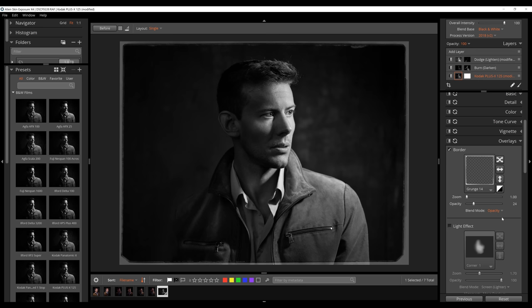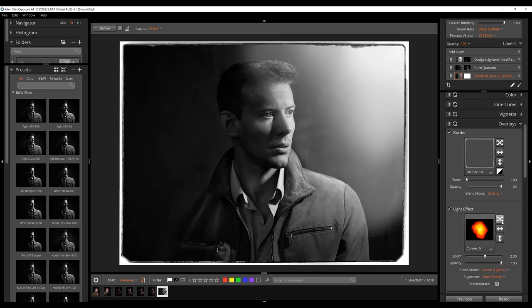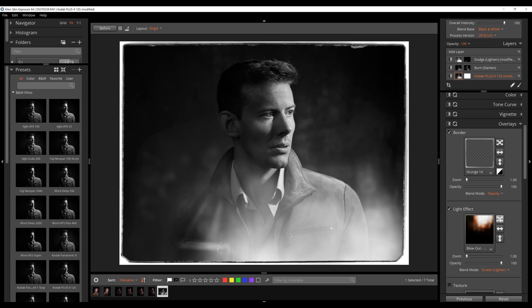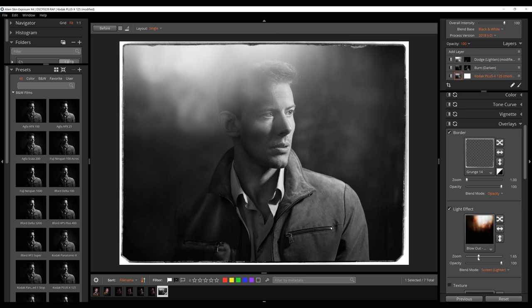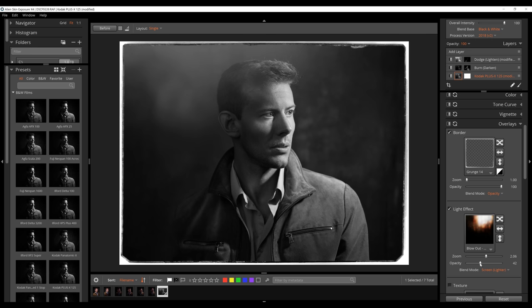Tons of different options. I can also come in here and add lighting effects. Each one of these lighting effects that I cycle through, I can click this button to randomize another lighting effect that shows up, and then I can click these arrows to rotate the lighting effect. And it'll change where it shows up and the size on the image. You can also zoom if you want it to be larger in the shot. And then of course you can lower the opacity of this as well. So you can see we can come in here and completely change the way this image looks.